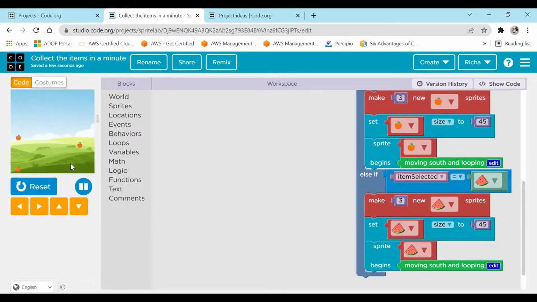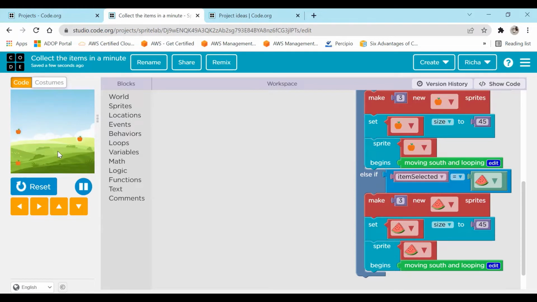But did you notice one thing? These 3 sprites are being created at random locations, good enough. They are falling from the sky, very good, but they are always falling from the same position, the same top position, right? So it will become very easy for the player to know from which position the next item is going to fall, and it will be easy to collect it. We don't want it to be so easy.